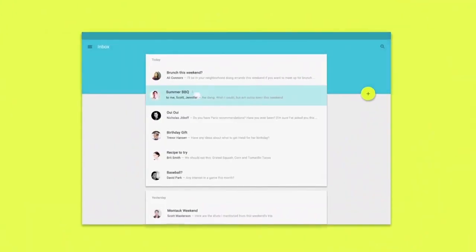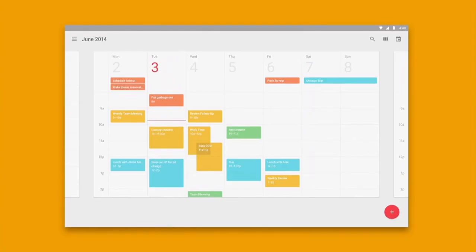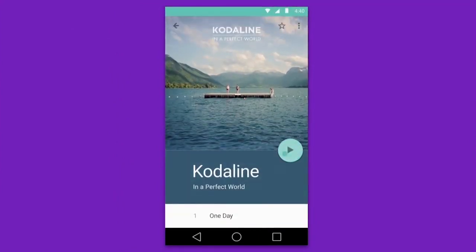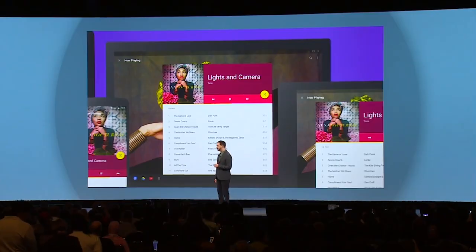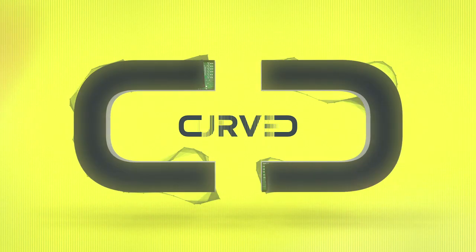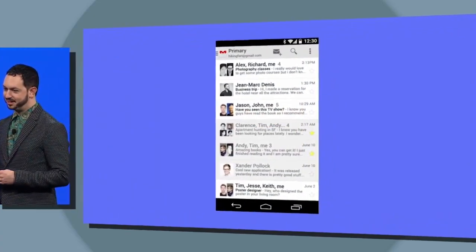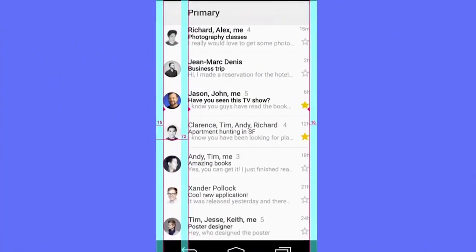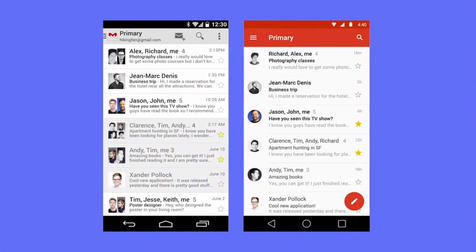Those seams and shadows provide meaning about what you can touch and how it will move. And we've also updated our system font, Roboto, so that designers and developers can use one typeface designed and optimized for every screen, from your watch to your laptop to your television. Here you can see step by step how we update the design. The typography, the grid changes, and finally the surfaces and bold colors. And a few small changes make a really big difference.